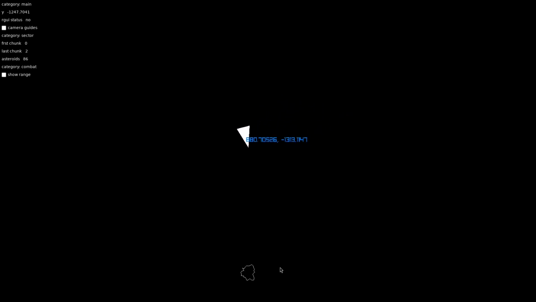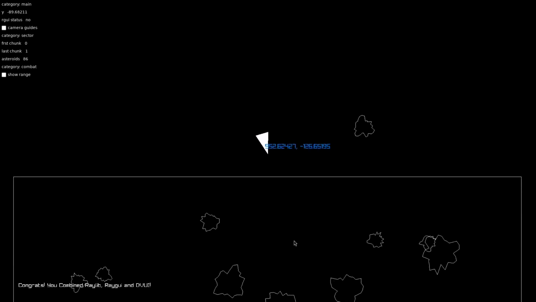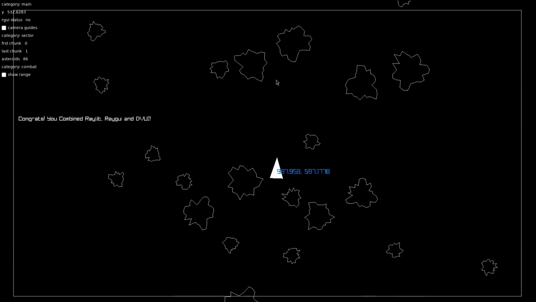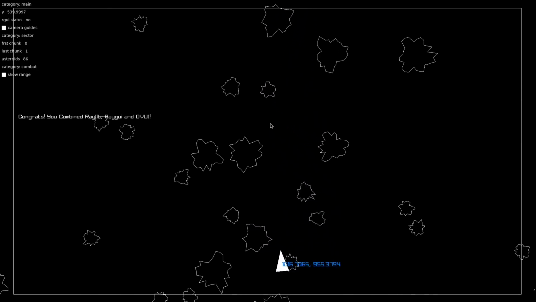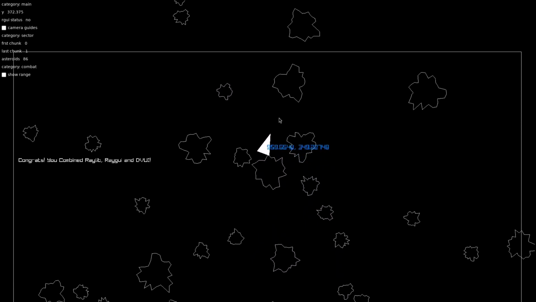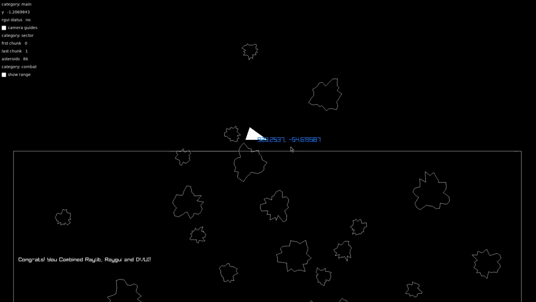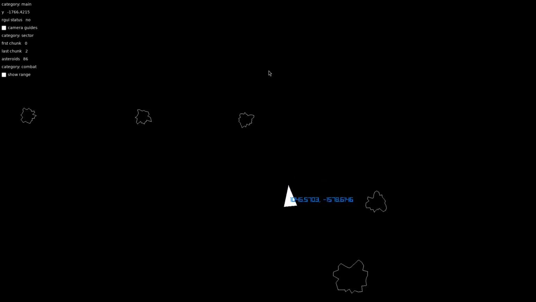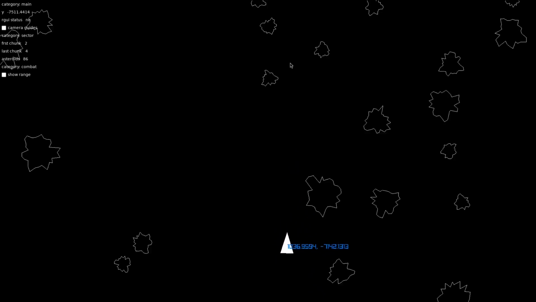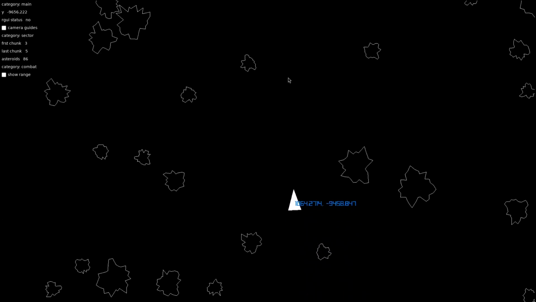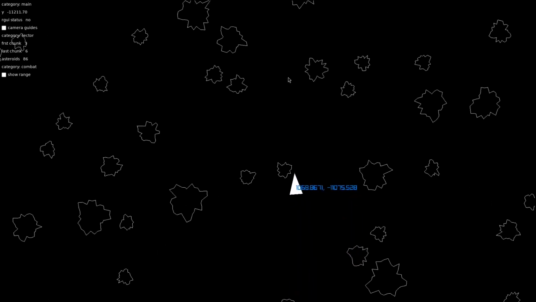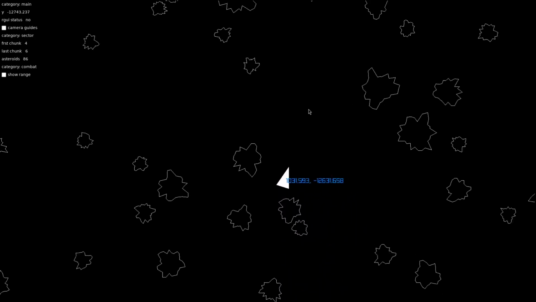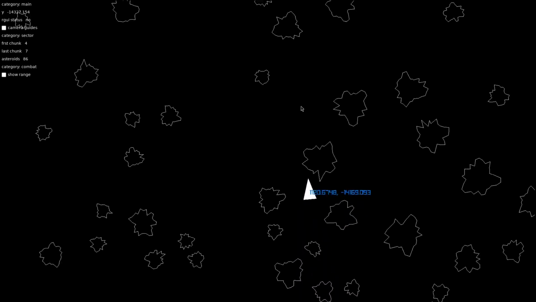We also have the asteroids spawning, and they move around, and they have collision as well. The idea here is that the asteroid field could be infinite, so I should be able to fly up. It does end here at some point, just because I haven't set up the infinite part yet, but you can see that the asteroids do spawn in, and there are quite a lot of them.